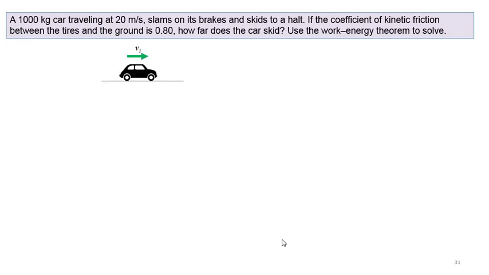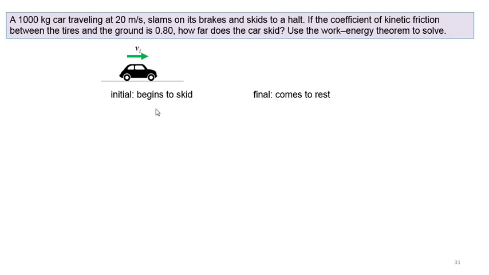So I'm going to look at a car. I'm going to say it's traveling to the right. As these problems get a little more complicated, I'm going to be careful about talking about my initial event and my final event. So I'm going to say my initial event is when we begin to skid, and my final event is when we come to rest. The reason I'm choosing those two events is that I know what my speed is at this event, and I want to know what my position is at this event, and I do know what my speed is at this event because I'm coming to rest. So that's why I chose these two events.